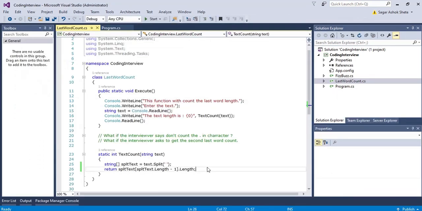So let's make some tweaks to this particular program. I have already taken the split. I'm introducing a string which basically gives me the last word, and I'm storing that as last word. This is not a necessity, but I'm just storing that for my own purpose.